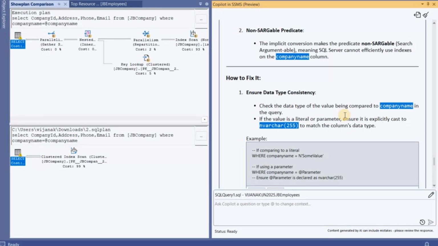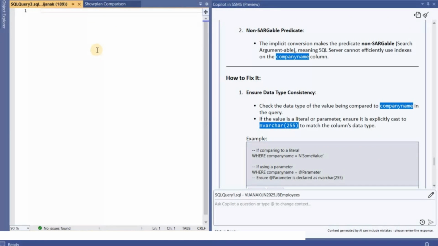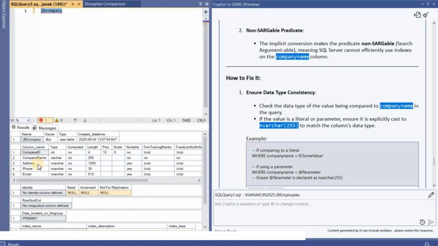We know that the table is JB company. So let's click on a new query window and look at the JB company table. Now, let's look at the company name, and company name is a varchar(255).